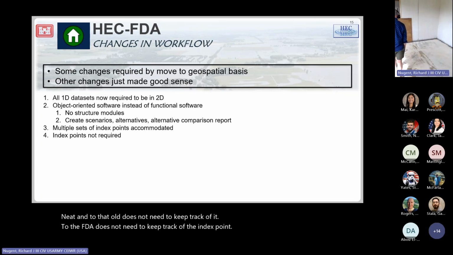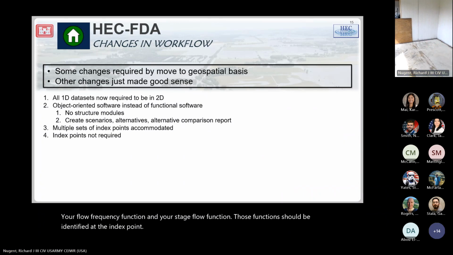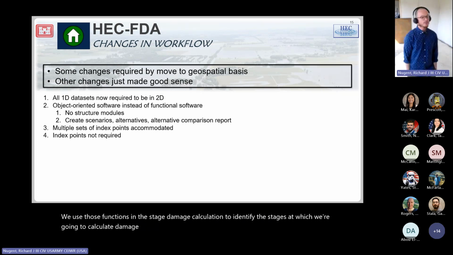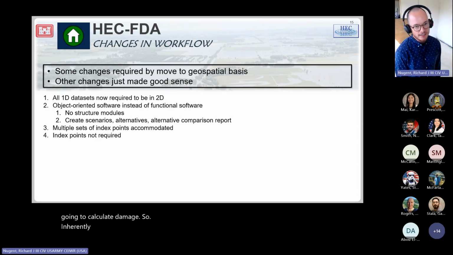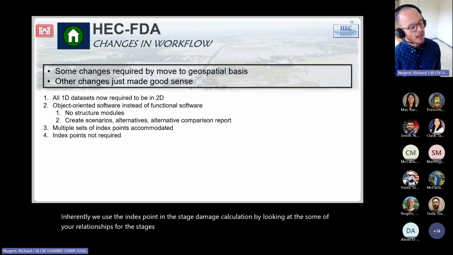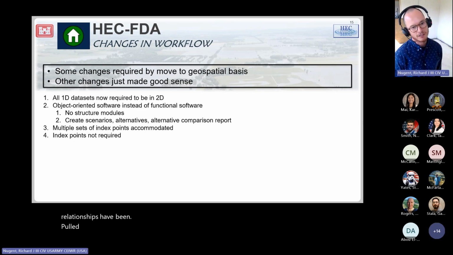When you bring in your summary relationships, your flow frequency function and your stage flow function, those functions should be identified at the index point. We use those functions in the stage damage calculation to identify the stages at which we're going to calculate damage. So inherently, we use the index point in the stage damage calculation by looking at the summary relationships, and those summary relationships have been pulled from the index point by the engineers.